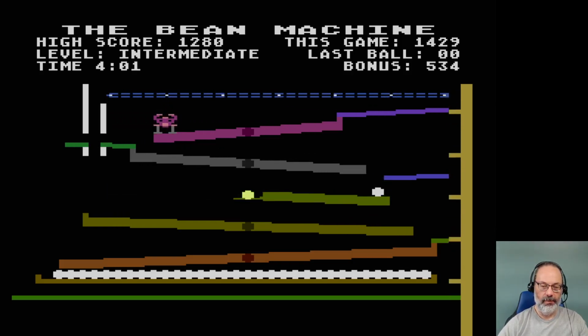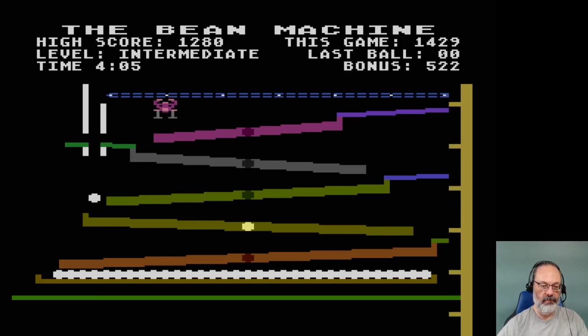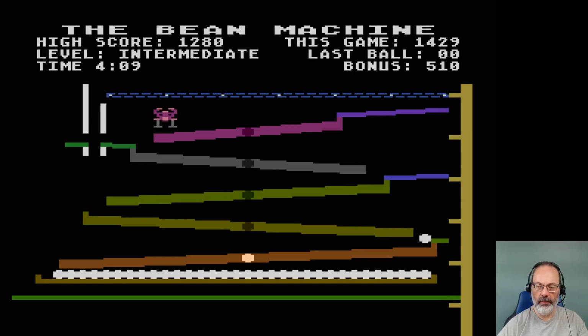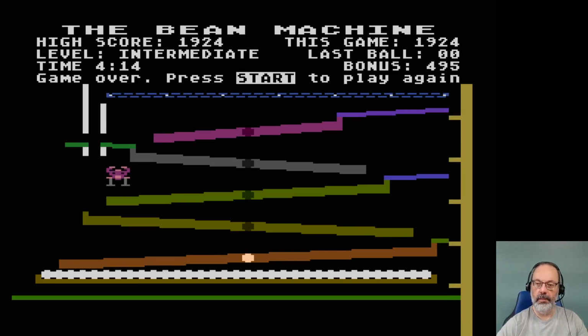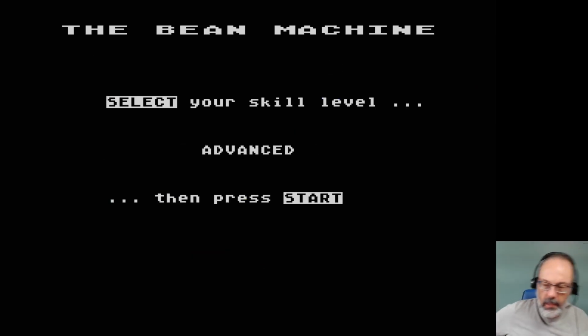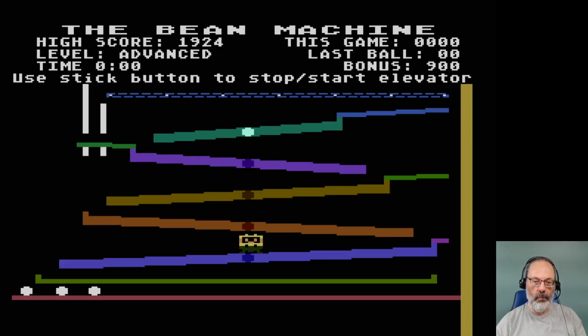I think it went considerably faster, I think just due to the nature of the balls, the elevator speed maybe. I'm not sure what to say about that. So that was intermediate, and my score is 1924 in intermediate, and we're gonna, advanced is the highest. Okay, well let's see how hard advanced is. I may not play through because I'm a bit of a wuss in that regard.